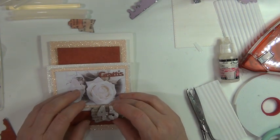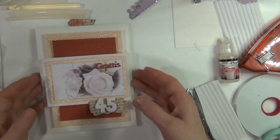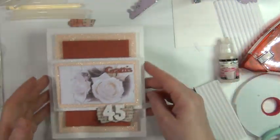So I'm thinking putting the 5 there, sort of. Could be nice, couldn't it? Just look at that shimmer. Lovely.